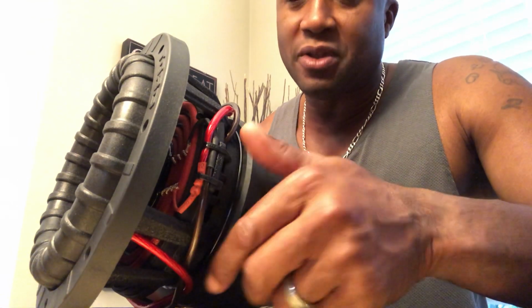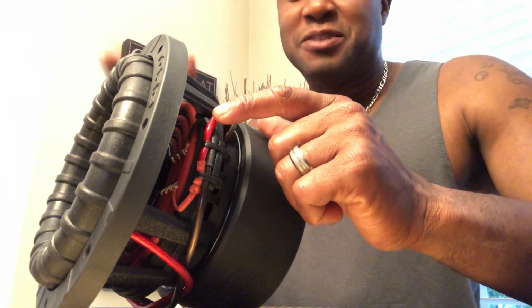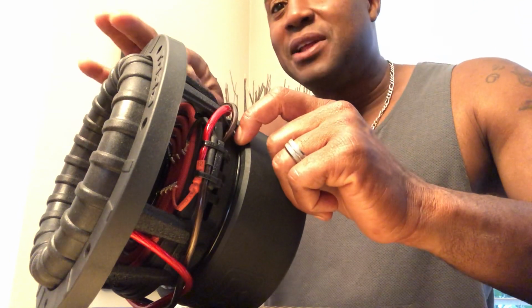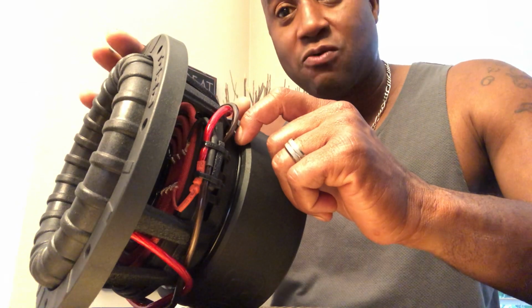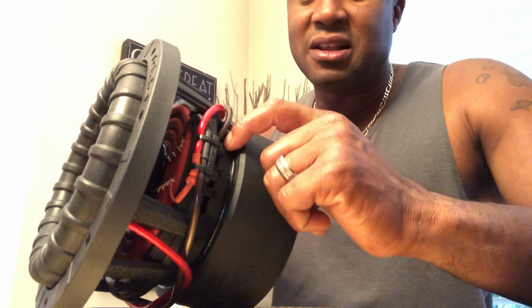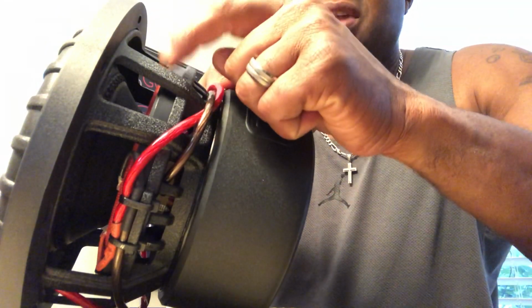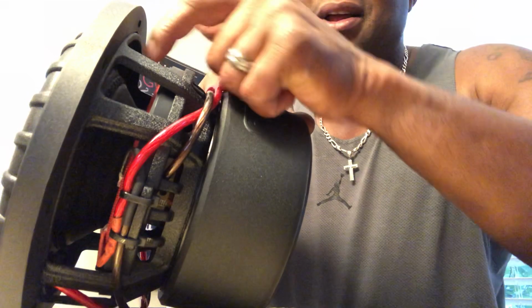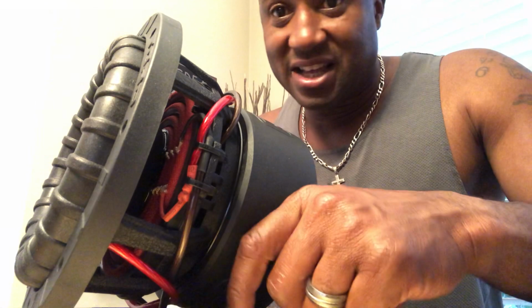Let y'all see, well, you can see it right here again. Look at that spider pack. And also remember, the spider pack is a mirror image. It's got the same one. I don't know how many, it might have 2 layers, 2 spiders up front. I know it's Nomex, but it's progressive roll, and there's a spacer. Let me see if I can roll it so I can see. Okay, you see this little thing right here? There's a spider here, and this spacer, and there's a spider underneath it. And the grooves are just as thick as what you see right here. So it's definitely gonna do 24 millimeters linear.